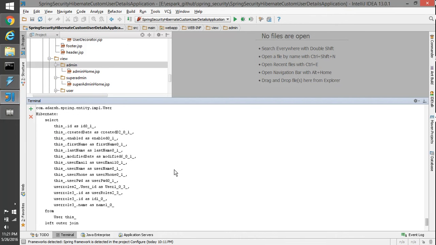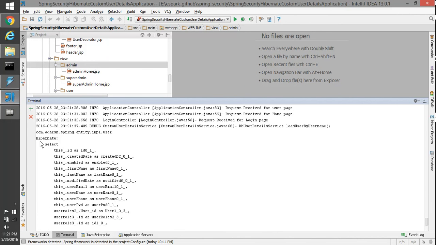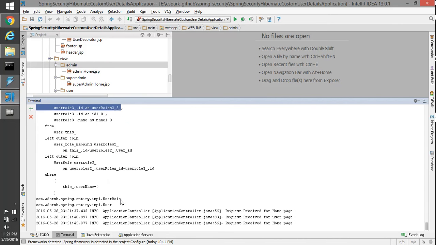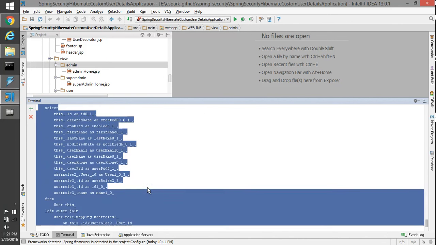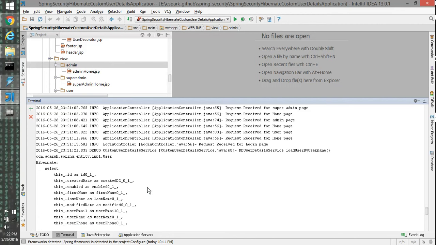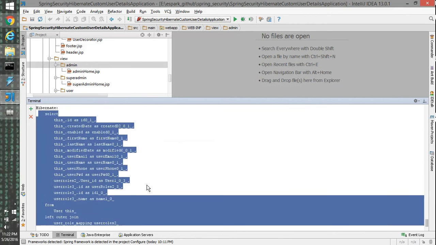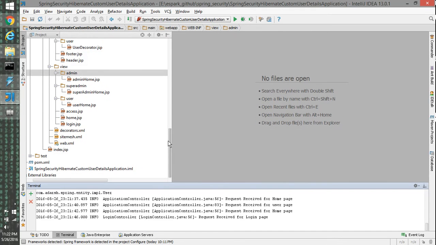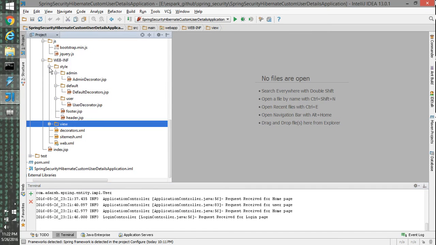So that's how we can do it. And here, because of show SQL as well as SQL format set to true, you can see all the queries generated from Hibernate and sent to the database. We can see all these things here. So you can analyze the log and trace the flow if you are not clear with this.